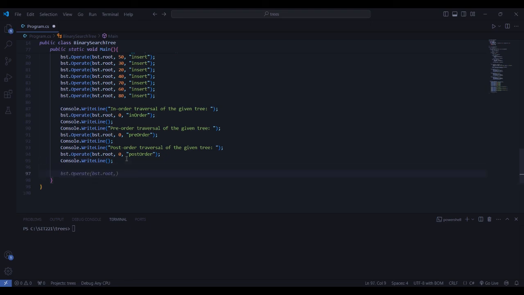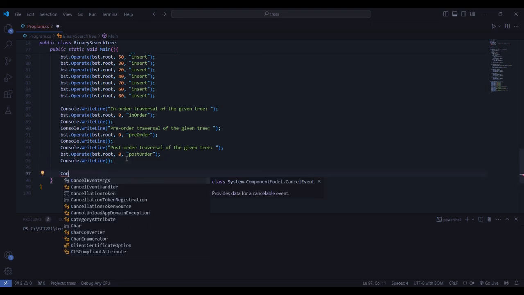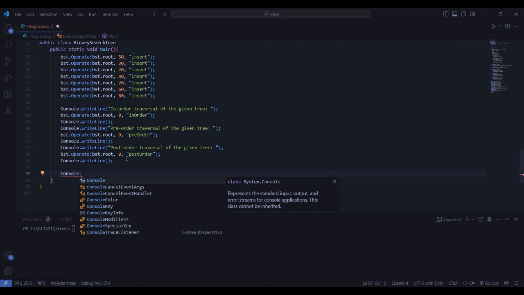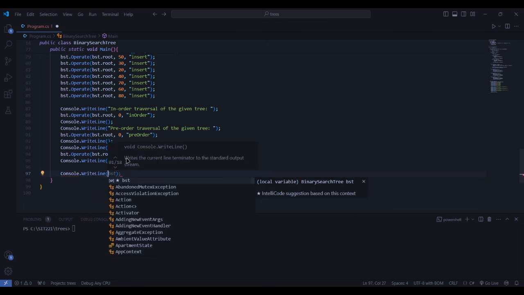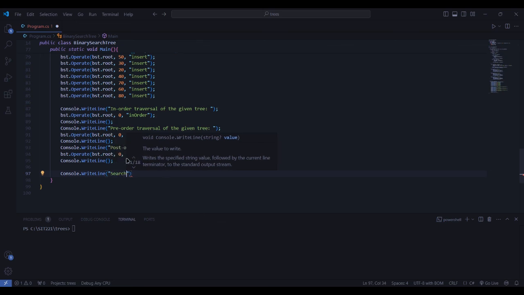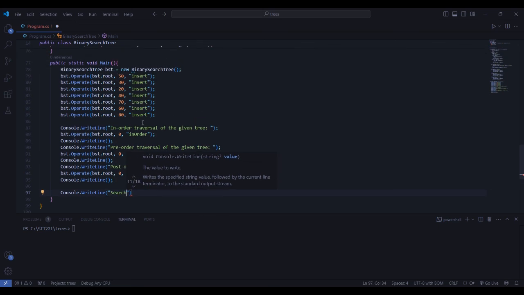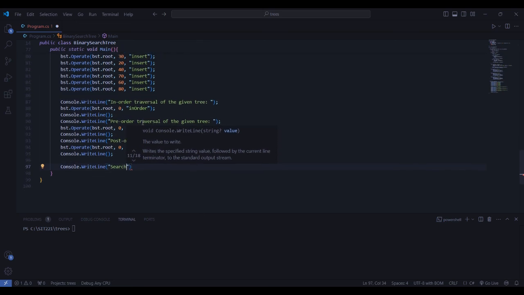Last thing I want to check in my main function is that we have to search a value. Let's say we will search for 16, which is already present.